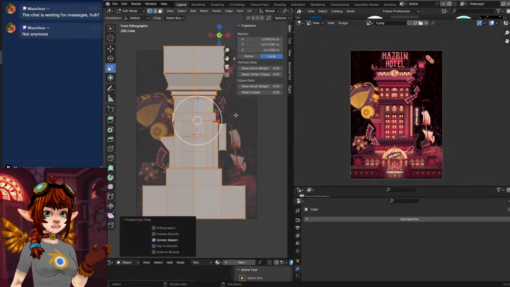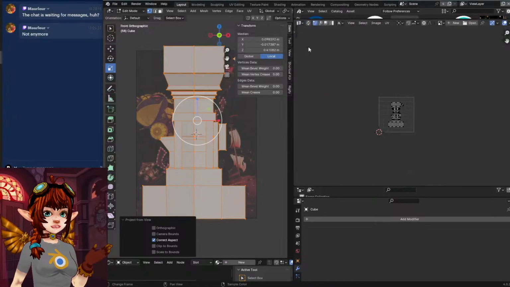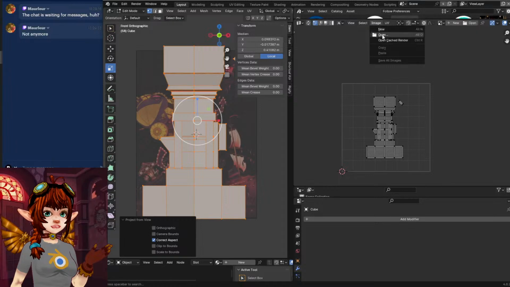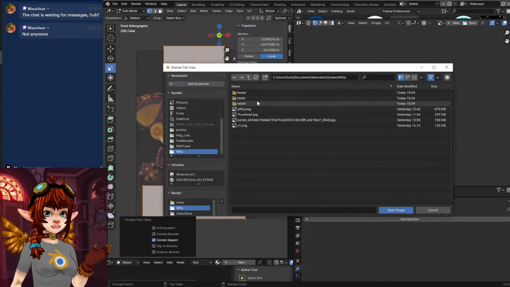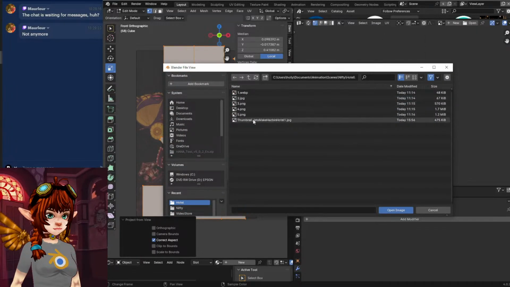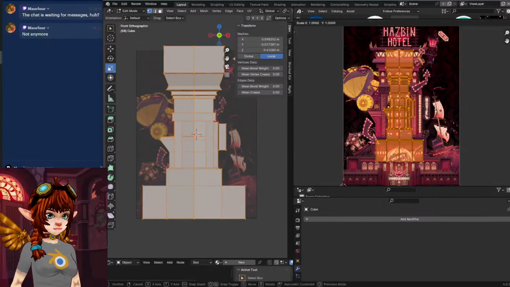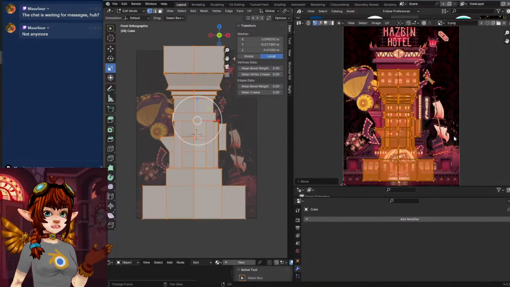Here's the reference image. We're gonna go here. We're gonna go to UV editor. And image, open. Hit that, okay. So we're gonna make it line up.